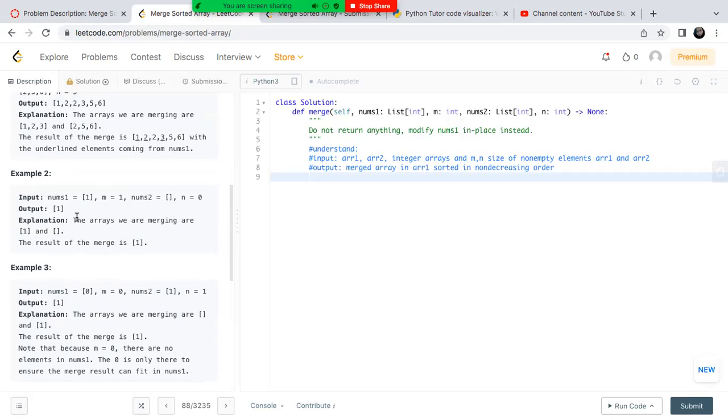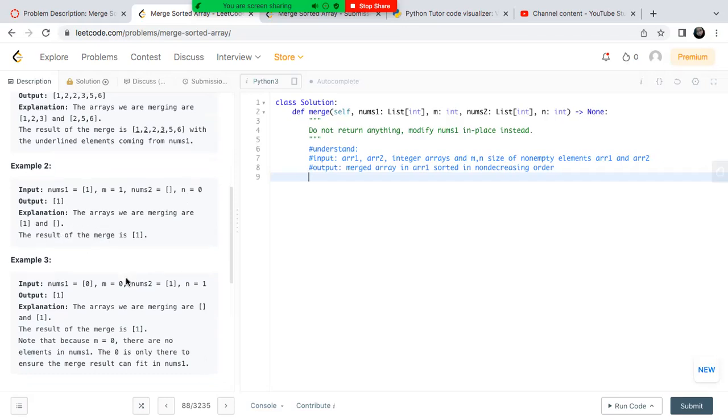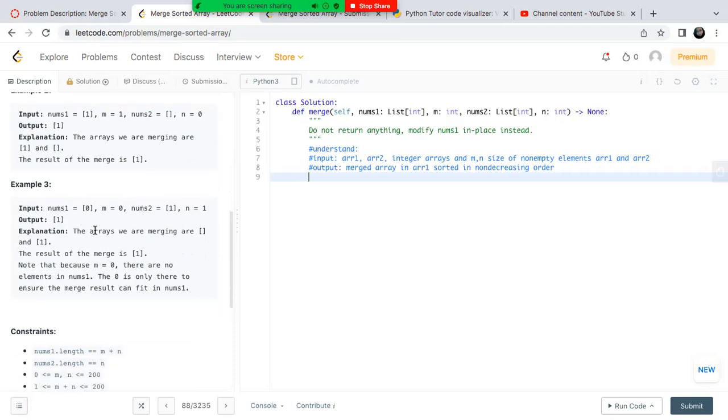In example 2, we have nums1 equals 1, so there's only one element, and nums2 is empty, so n is 0. The output is just going to be the one element array, so we're merging 1 with the empty array. The third example is nums1 equals 0 and m equals 0, and nums2 equals 1 and n equals 1, so the output is 1, where we merge nums2 into nums1.